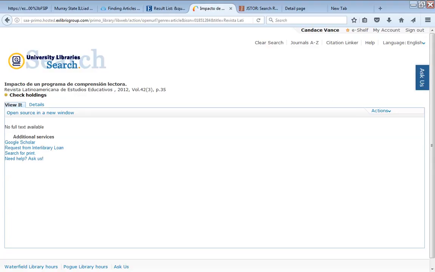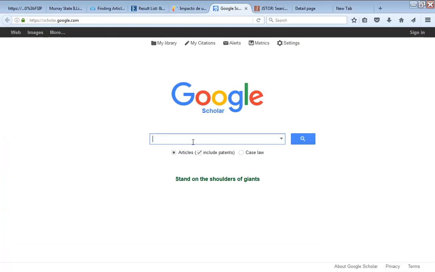But before you order from Interlibrary Loan, I'm going to copy and paste and then go to Google Scholar. And if you're on your own computer in Google Scholar, you want to tell it that you're a Murray State student, so it'll give you Murray State full text.